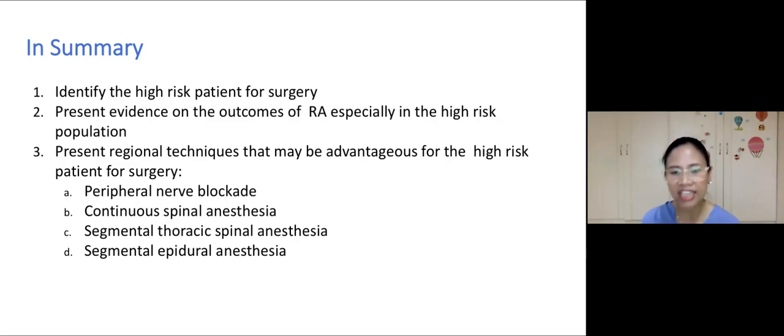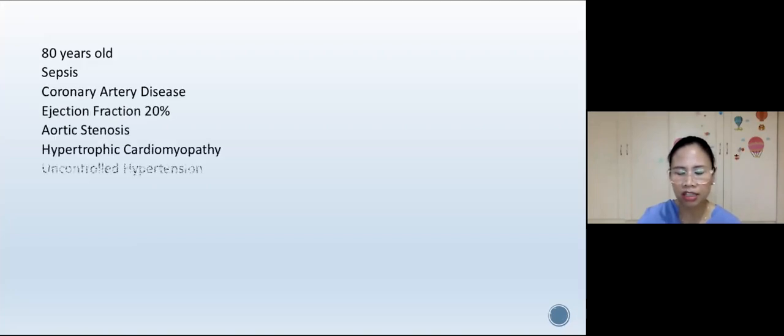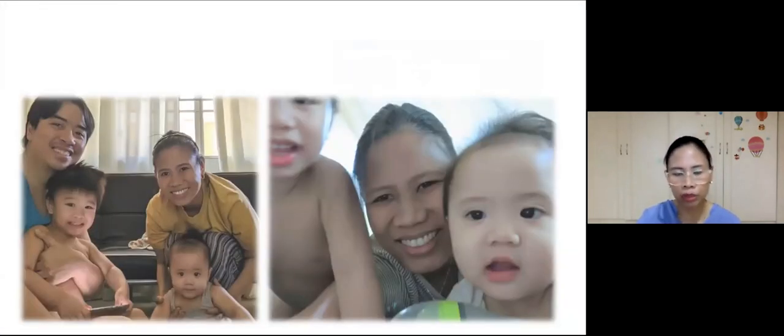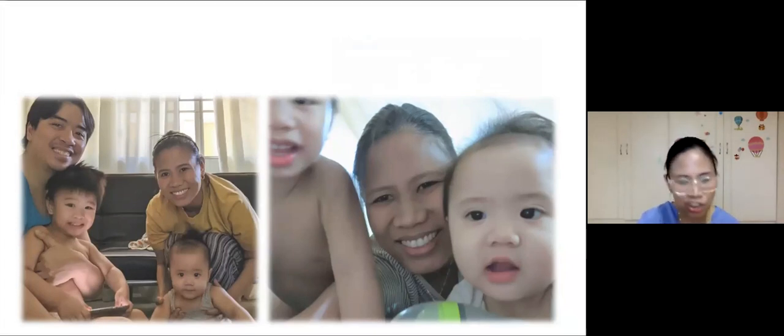At the end of the day, whatever technique you choose to use, what is important is that the patient is safe, so that you will have peace of mind and be more confident that the patient you left after surgery is safe. So that at the end of the day you will be able to go home, stop being anesthesiologists, and be a mom and dad to the people waiting for us at home.